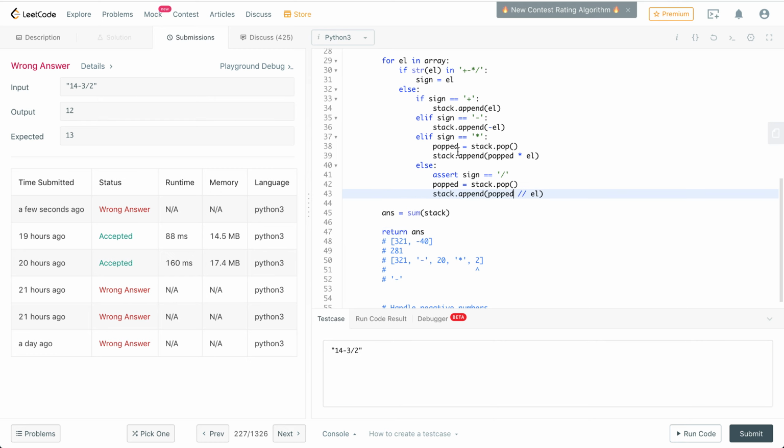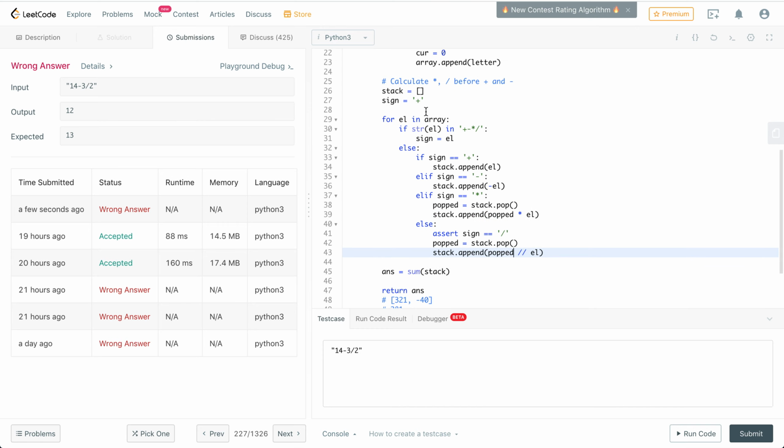Okay, let's use this example to walk through the code. So element is in the beginning 14 and we are going to append 14. In the second iteration, element becomes minus, so sign becomes minus. Now the third iteration, the element is 3. The sign is minus, so we are going to append minus 3.